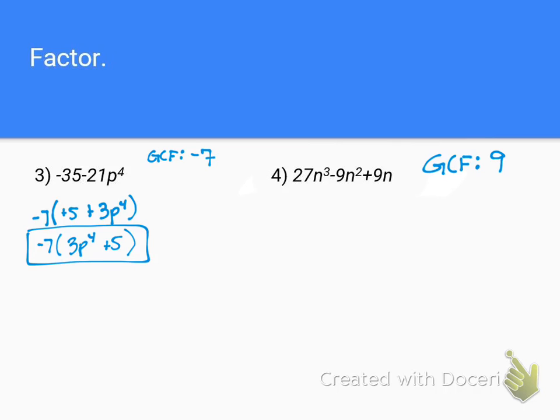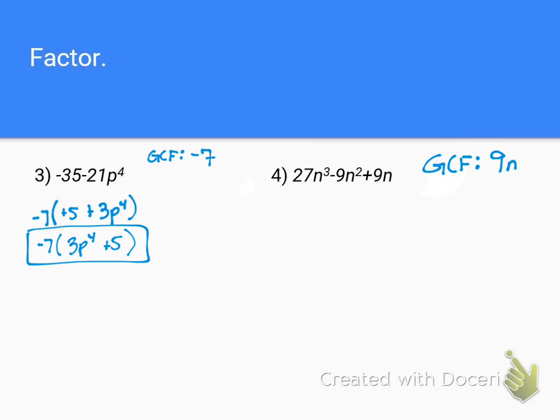Now we're going to focus on the letters. Of all of our terms, are there any common letters in all of our terms? Are there any common variables in all 3 terms? What's the common variable? N. So let's put down N. Okay? And the shortcut to find the GCF here, for the N to the power, just pick the smallest power. What's the smallest power for our N's, everyone? N to what power? 1, right? So we're just going to leave it alone, right? Because that's our GCF. Okay?